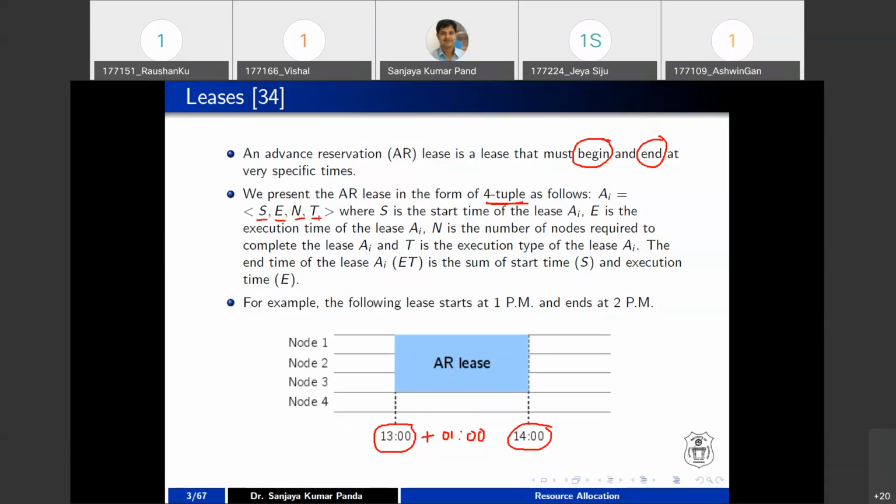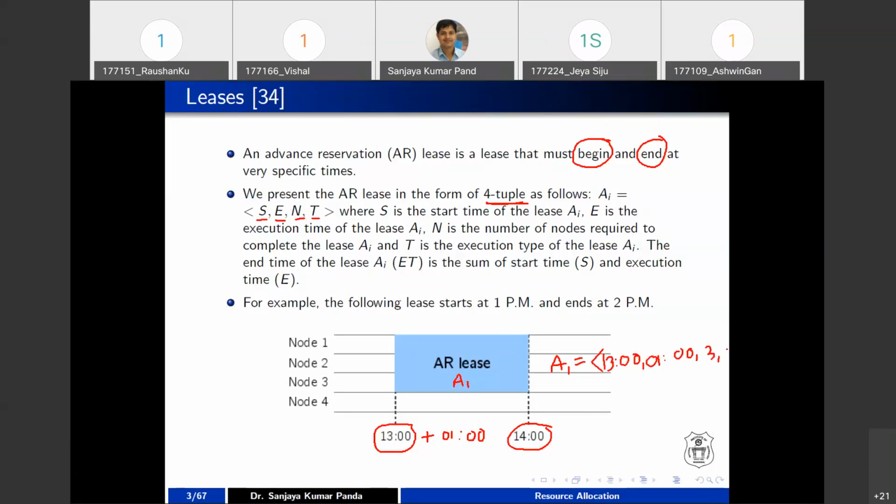In this case, suppose this AR is A1. So I can define this lease as A1 equal to (13, 1 hour, 3, and an execution time). The start time is 13, the duration is 1 hour, and the number of nodes I require is 3.